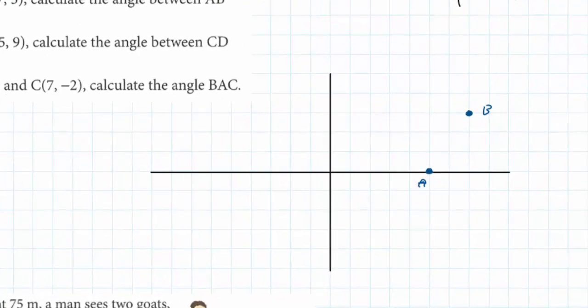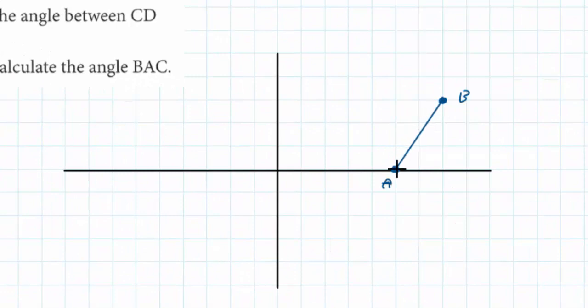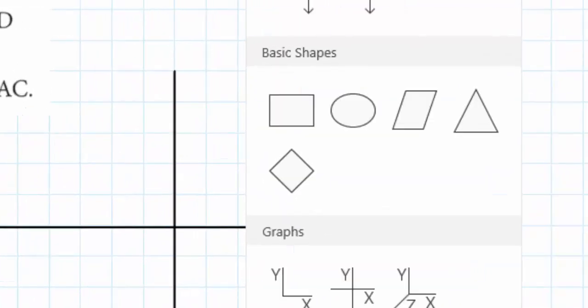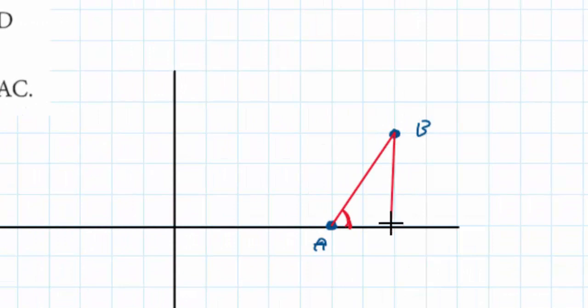Now we need to find the angle. The angle between AB and the x-axis means we need to find this angle. To find this angle, we need to complete the triangle. Let's complete this triangle, to have a right angle, then we will be able to use sine, cosine, or tan, trigonometrics in general. Now, we complete the right angle triangle. Here is the right angle, which is 90 degrees. According to the xy axis, this distance is 2, and this distance is 3 units. We need to find this angle. Now, let's name this angle T.